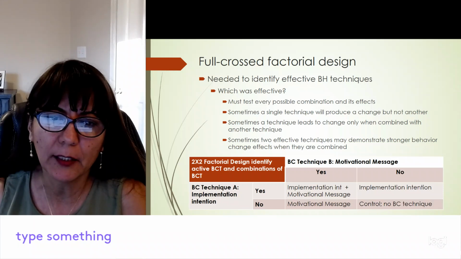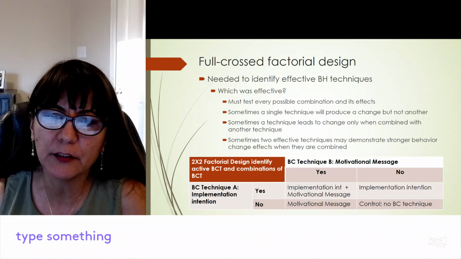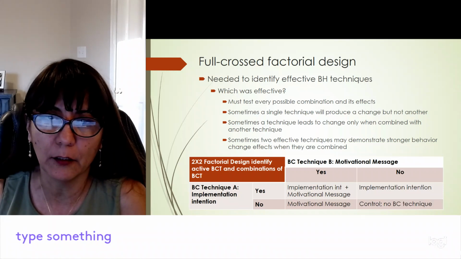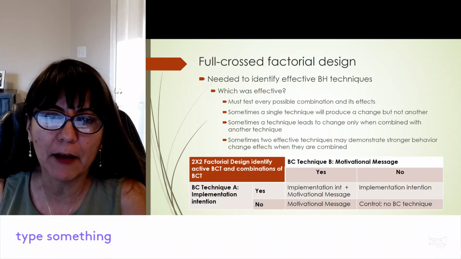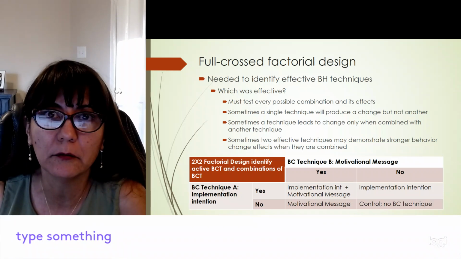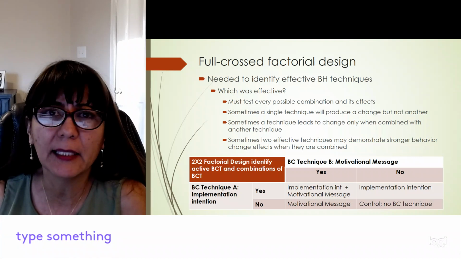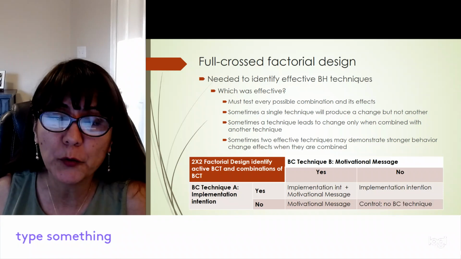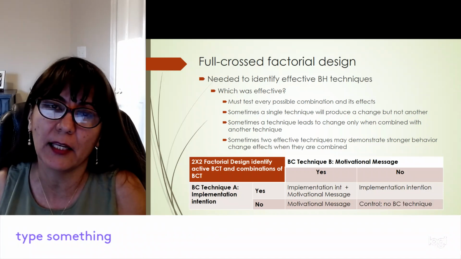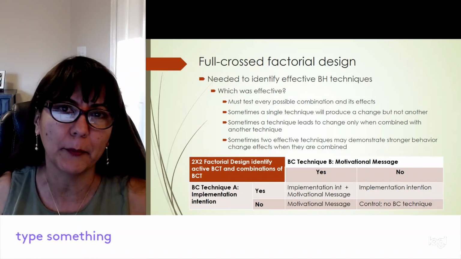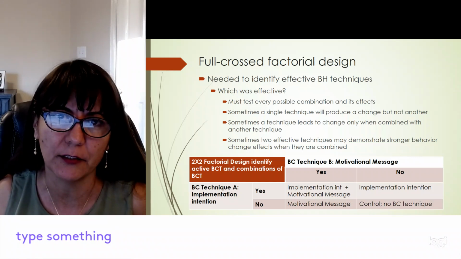And then you would look at this group. And the implementation intention plus the motivational messaging, was it stronger than either one alone? Did it have a stronger effect on behavior change than either alone? Or by combining them, did you actually cancel out their effects? And so by using both of these techniques, it actually had a negative impact on your participants, kind of wiping out any behavior change effects.